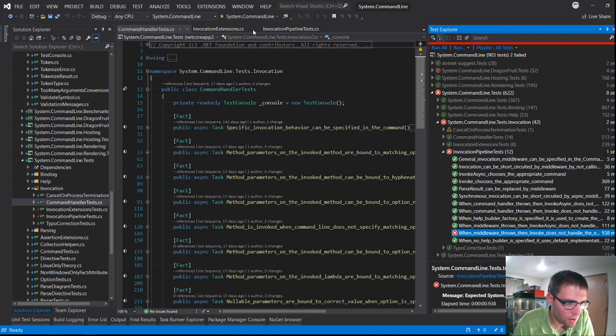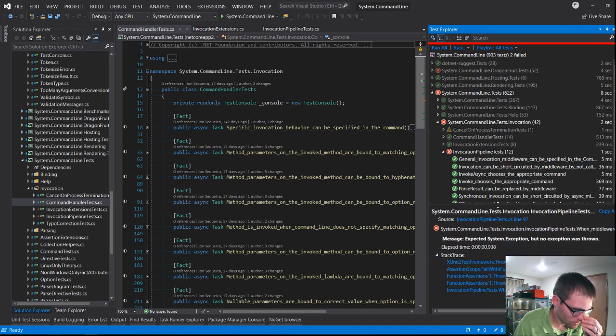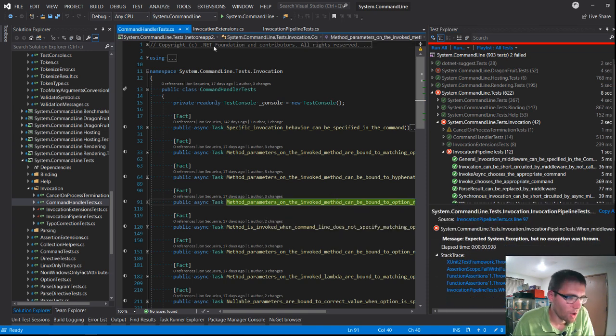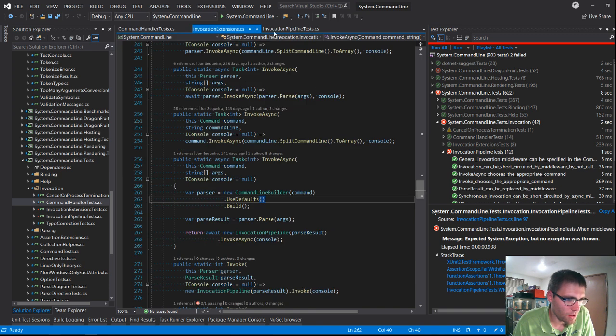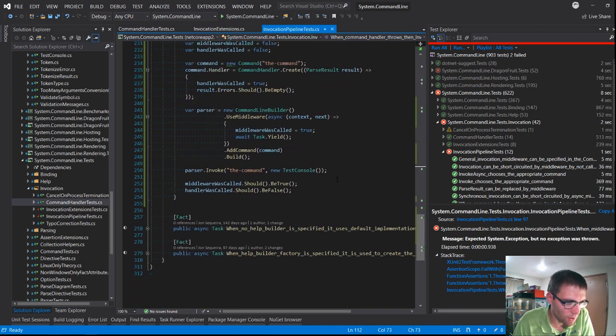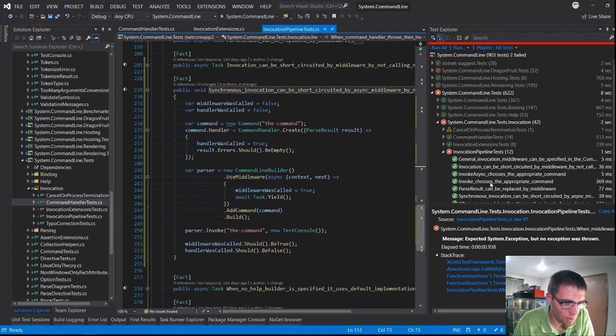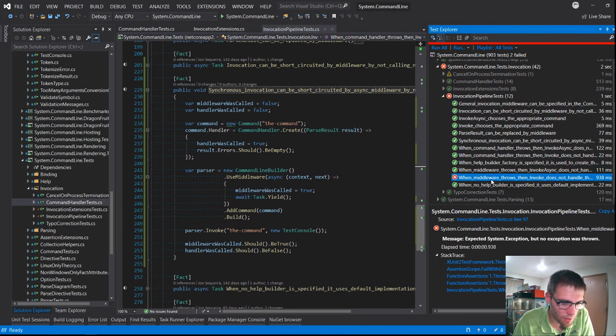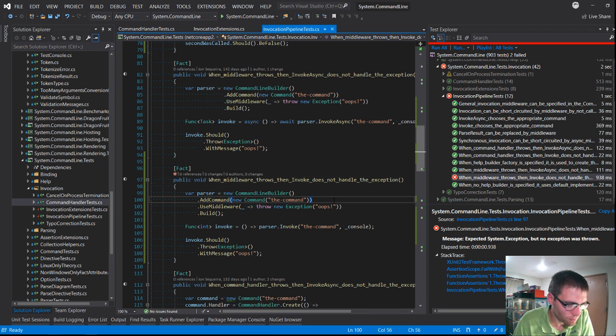So what is the problem then? Expected system exception, but no exception was thrown. Very likely because we wrap it in a Task.Run and it's being swallowed. I would suspect that is the problem.